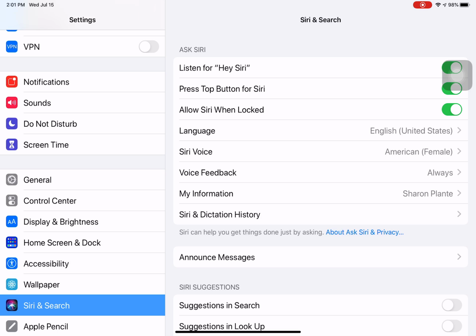A couple of key things about thinking about speech to text. One is where the microphone is. Students often think that the microphone on an iPad is at the bottom, logically, because when we speak on a phone, that is where the microphone is. However, on the iPad, this microphone is at the top and or near the camera. Many have two nowadays. It's a very small dot.